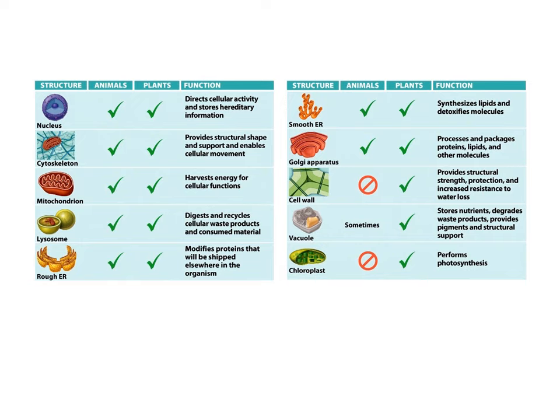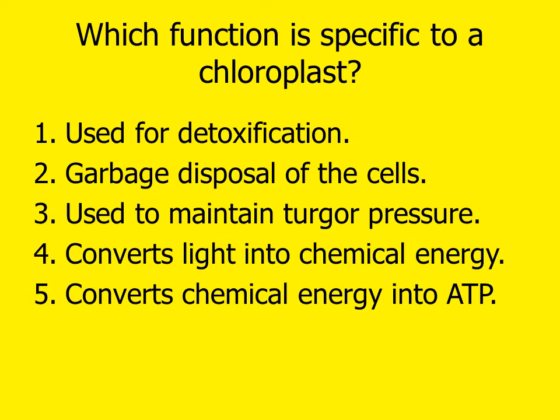I suggest that one way to study is to make this chart, fill in the structures on the left, and then see if you can, from memory, do those check marks and write out the functions. I would try and do that from memory, and then once you've filled in as much as you can, go back to your notes in your book and your slides and completely fill in that chart. And then I would suggest the next day you do it again until you can 100% fill out this chart from memory. So which function is specific to the chloroplast?